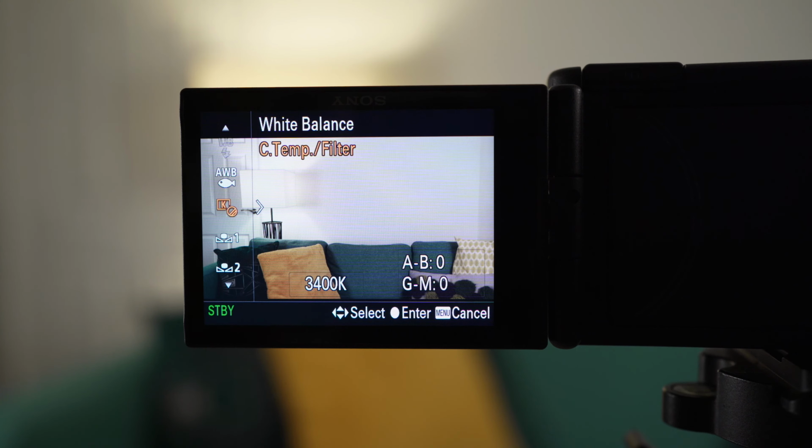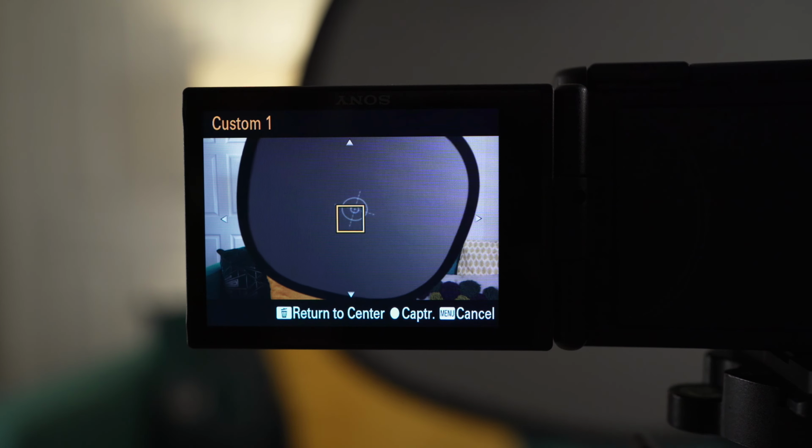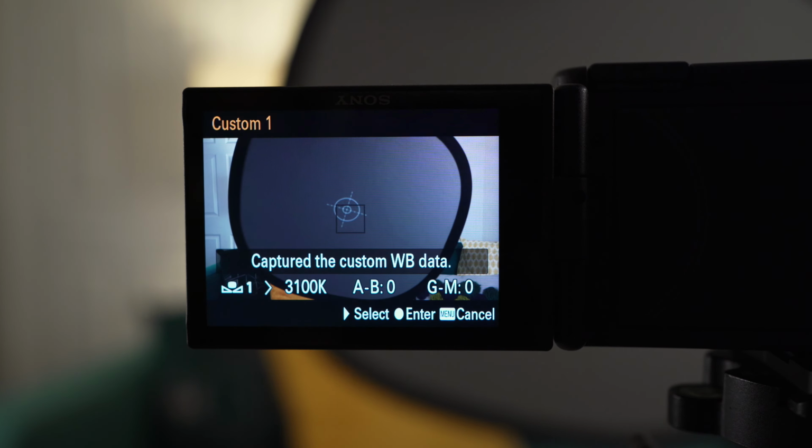So it's quite simple. We just come down to a custom white balance slot. You select it. Hold the white balance sheet in front of the camera so that it takes up a large part of the screen, and then you press set. It's as simple as that.